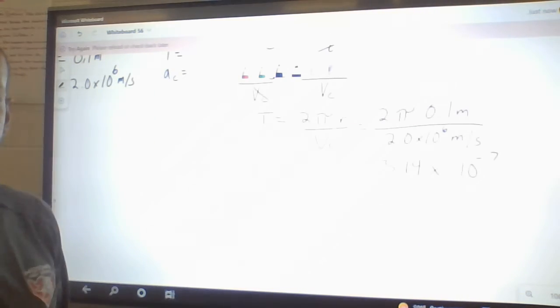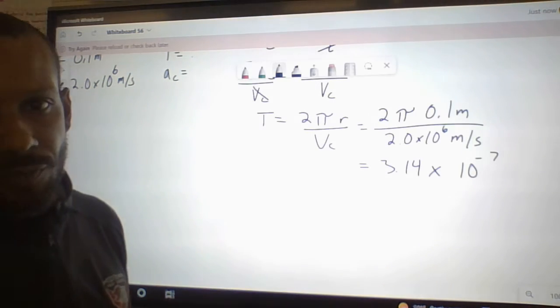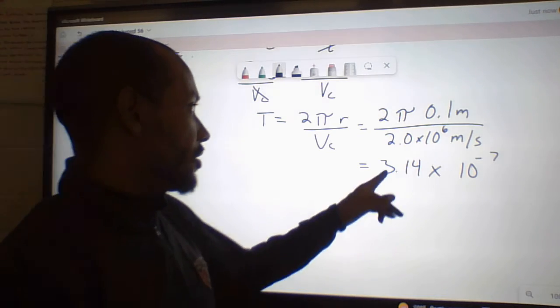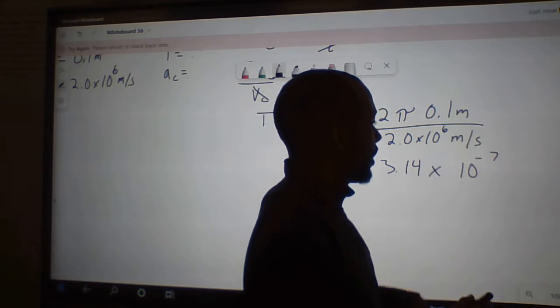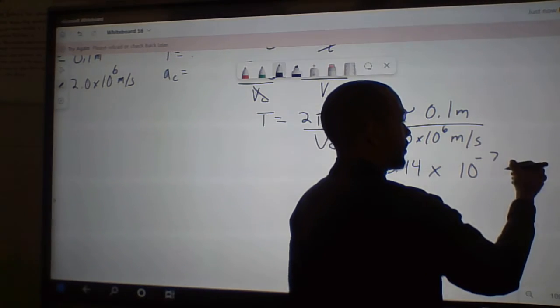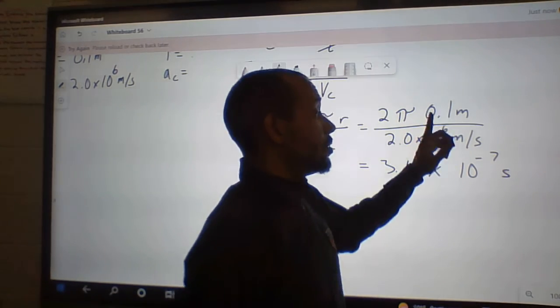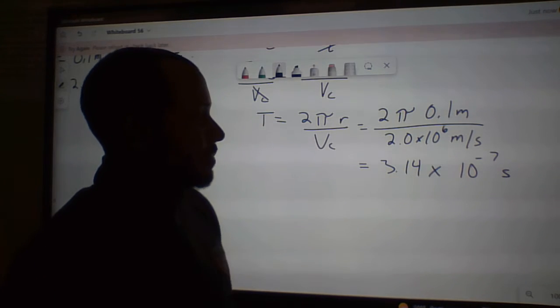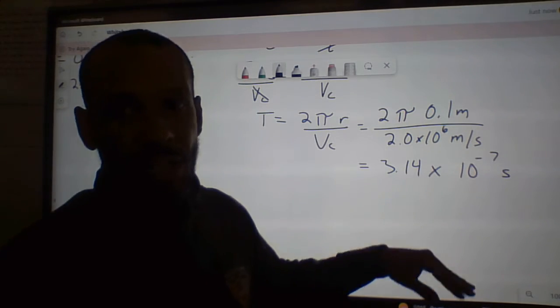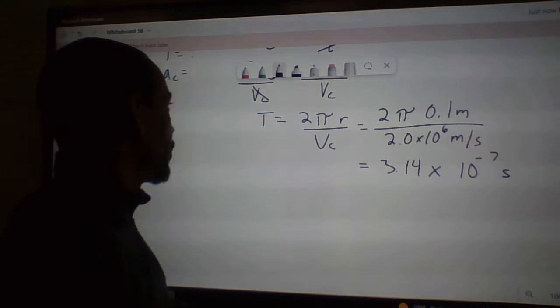All right, so once we put all of that in the calculator, we'll get a value, and I also want to make sure that we'll get the correct unit as well. Meter cancels. Second flips up. The bottom of the fraction is always placed on the top. So now we know what the time is. So once we get our value for t, now we can go back in and find what acceleration is.